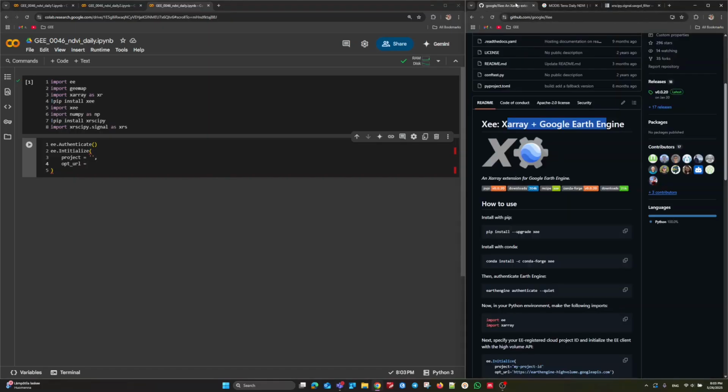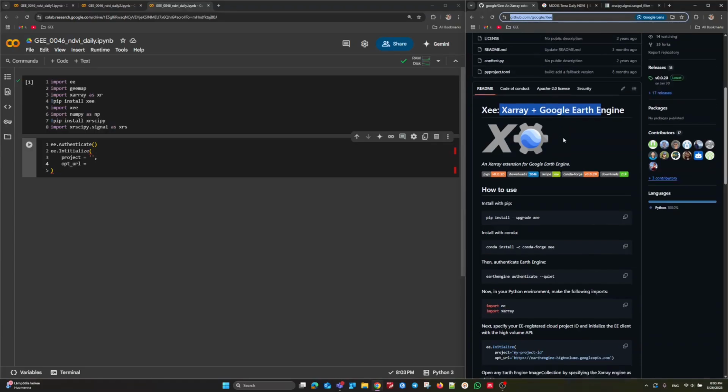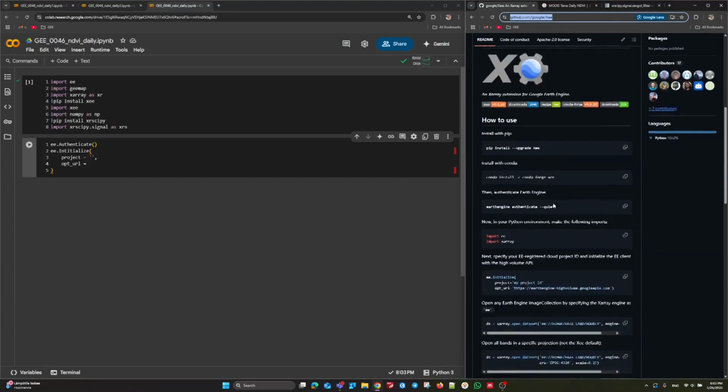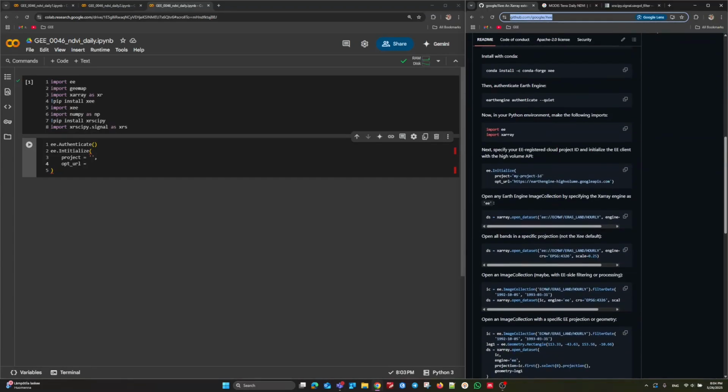If you search on your browser about XEE and Google Earth Engine, you will find a GitHub page including detailed instruction about XEE library. In this page, you can find the OPT URL address without any challenge. Just copy and paste it into your code.